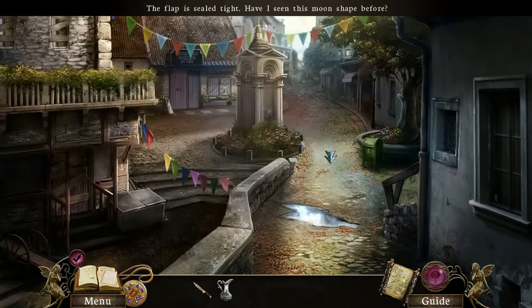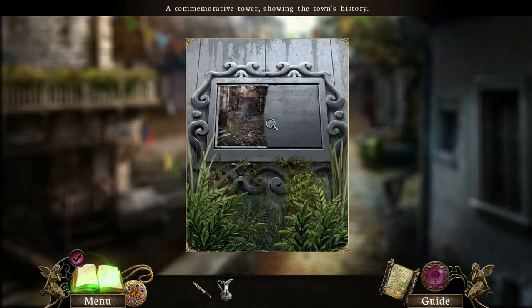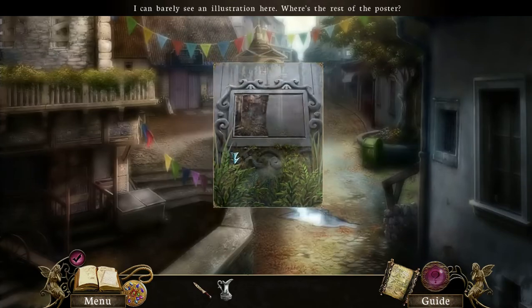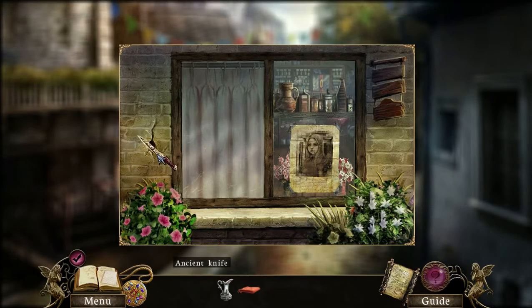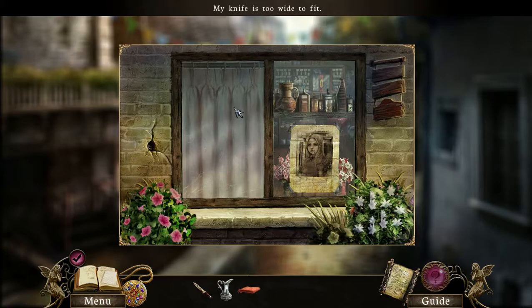So this is a mailbox. Have I seen that moon shape before? I have not. This is a tower, which we can barely see. Is this the curio shop? There's something stuck inside the small hole. Knife won't fit.